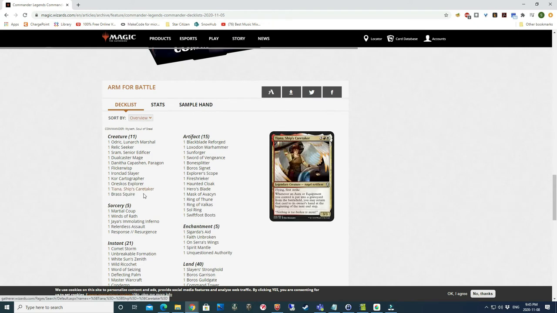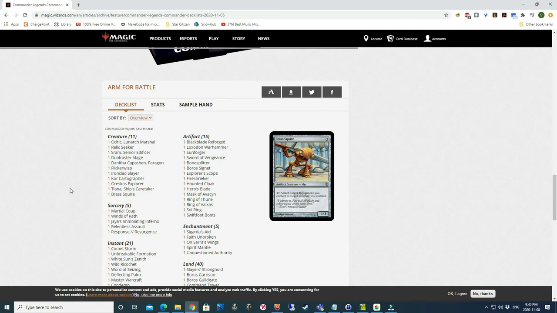Tiana, Ship's Caretaker. This is a pretty great commander in this deck. It can just keep those auras and equipment flowing. Like, if you suit up a creature and it dies, you can get these back, and if you have Sram on the battlefield, you can just get a lot of advantage. And last creature is Brass Squire.